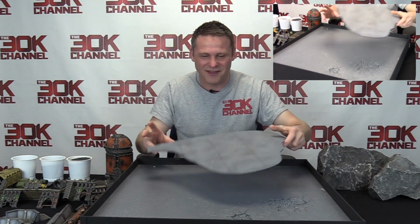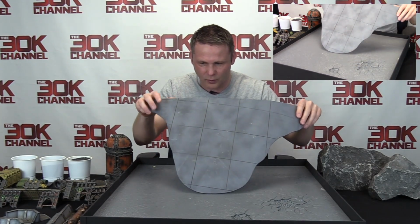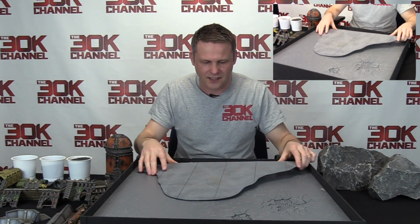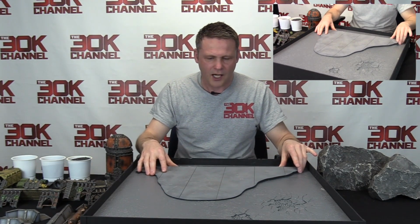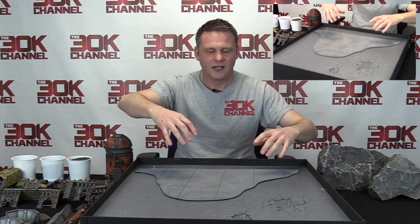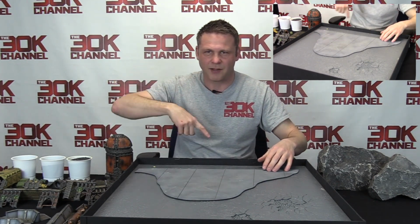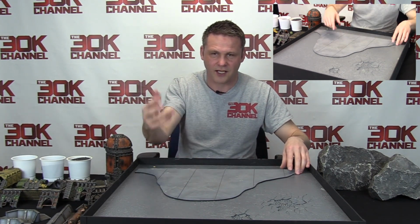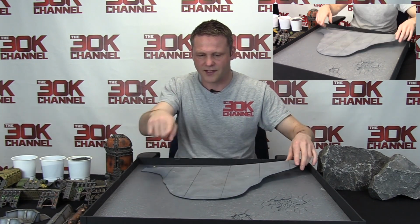Next, to achieve that, we've got another bit of foam board, just white foam board. I made this for Adeptus Titanicus probably about 6 months ago now. All I did was put the four Realm of Battle tiles together, traced around it with a bit of material, laid it over the foam board, and then cut around it.